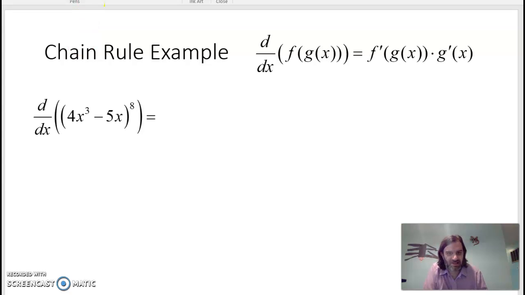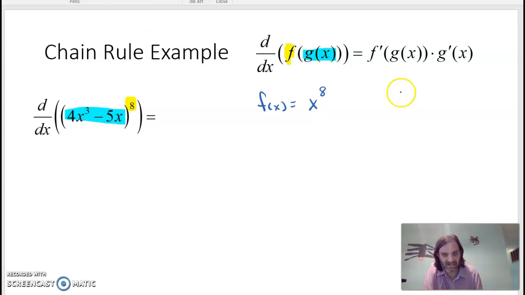So, main thing here is to figure out what's happening. So the main thing that's happening is this to the 8th power up here. Okay, I think that makes a good f. Okay, so let's just kind of see if that works out. If f of x is something to the 8th, because that's the last thing that's happening here. So something must be plugged in before you can do to the 8th. So let's just give it a placeholder. F of x will be x to the 8th. And then our g of x can be what's being raised to the 8th.